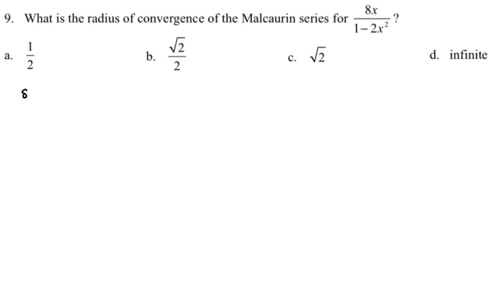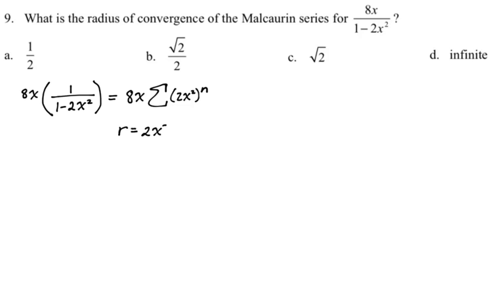So let's rewrite this. I'm going to write it as 8x times 1 over 1 minus 2x squared. All right, and now what I'm going to do is write a series for that. But that's a perfect sum, right? Because 1 over 1 minus r is the sum of a geometric series, or really the first term over 1 minus the ratio. So I know that r is 2x squared. So I'm going to write this as 8x, the sum of r to the n. And n starts at 0 and goes to infinity, but for the radius of convergence, that's not actually relevant, so I'm not going to worry about it. So all of this is based on the fact that I'm saying r is 2x squared.